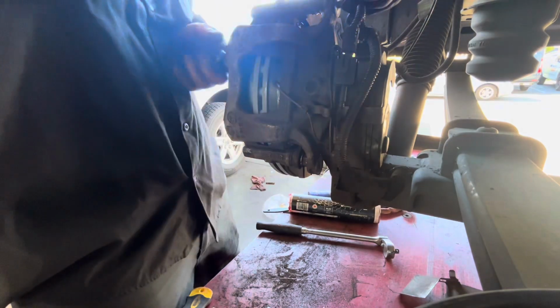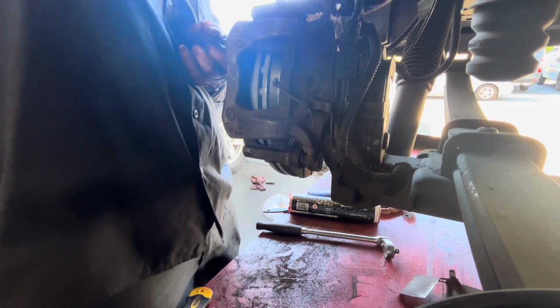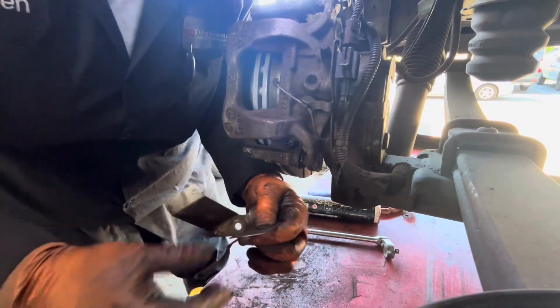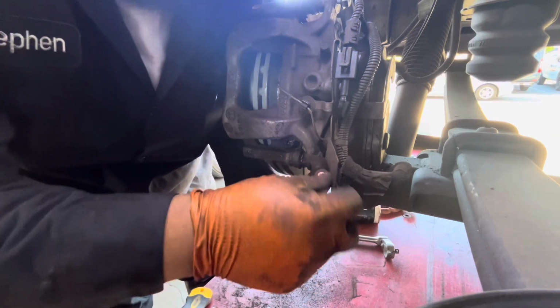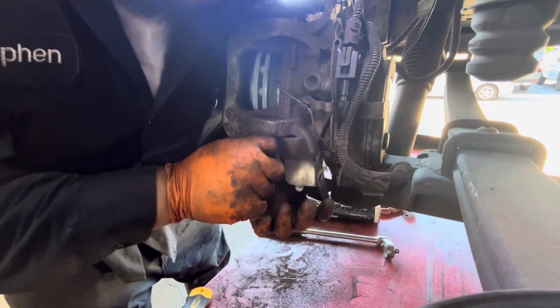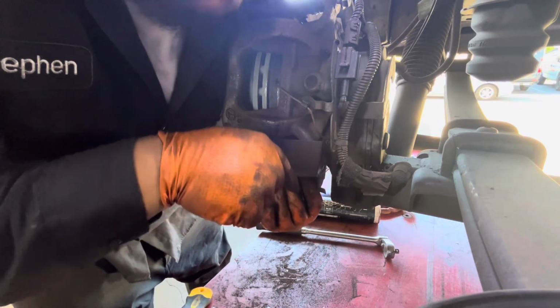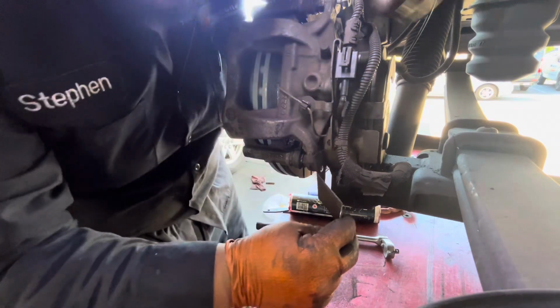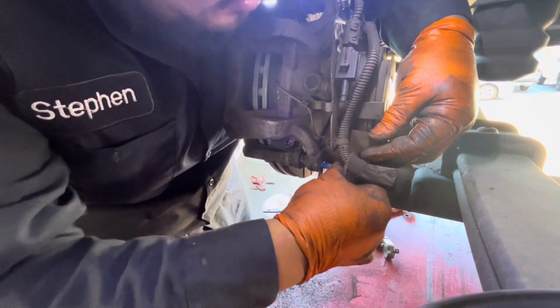Then put the new bolts. Okay, put it on. And also there's a plate down here. See that, there's a plate. So let's see. Now this one goes again here. Oh yeah. Okay, like that. And the plate.